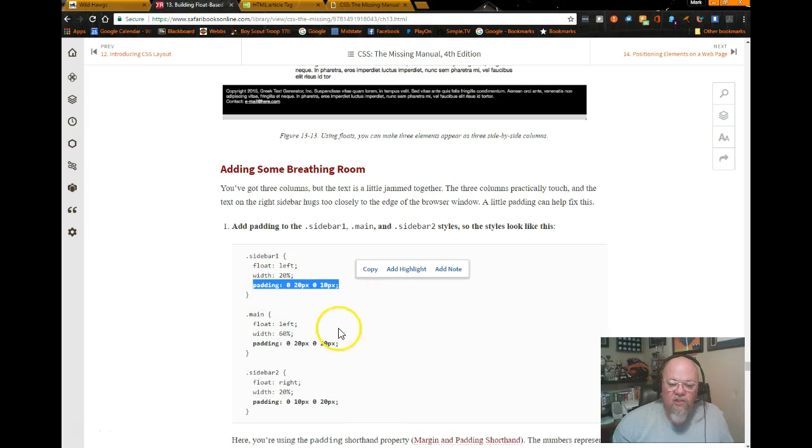Okay, so it wants us to add this padding to each one of these sections. So it's a padding of 0, 20 pixels, 0, 10 pixels. So top, right, bottom, left. So no padding on the top, 20 pixels on the right, nothing on the bottom, 10 pixels on the left. Okay, so this is 20 and 10, and that one is 10 and 20, the other one's 20.